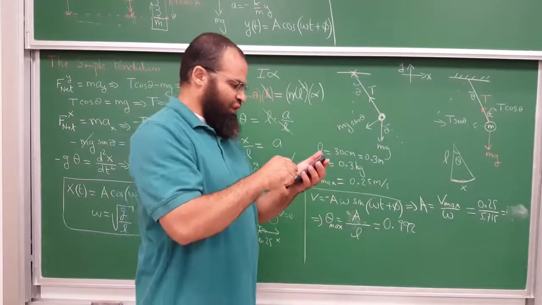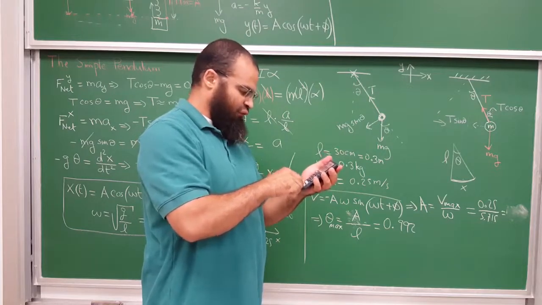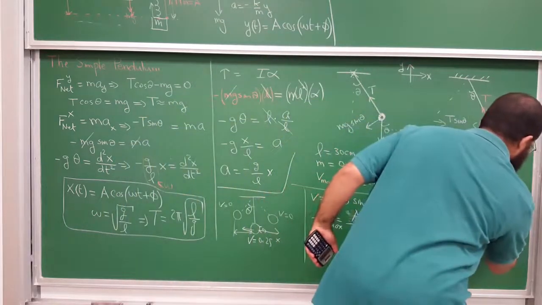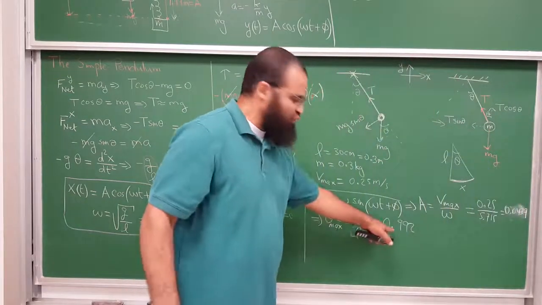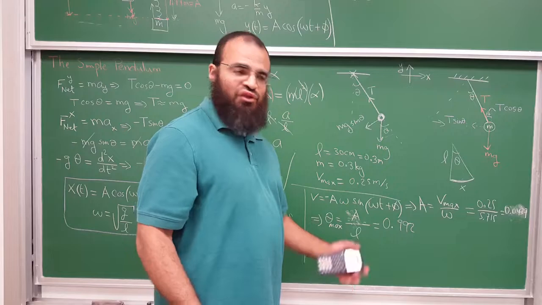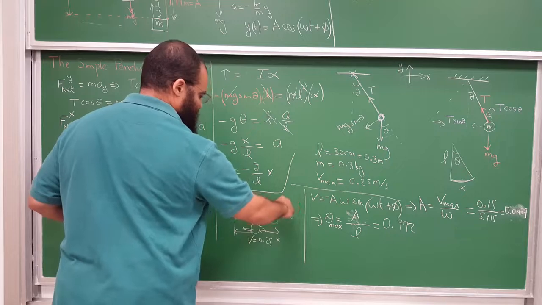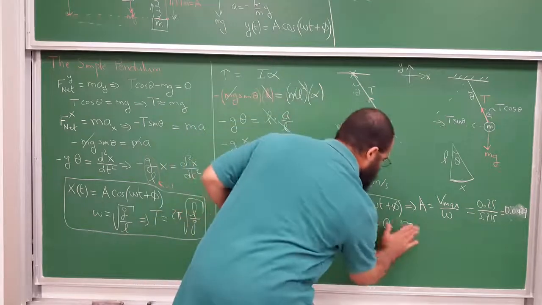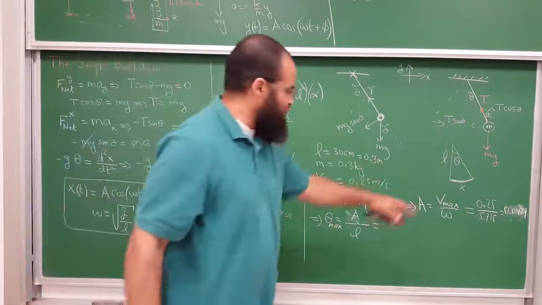Let's do it again. 0.25 over 5.715 gives me 0.0437. Yeah, 0.0437. I was concerned because I got theta is almost 1. That's not a small angle. Remember pi is 3.14, so pi over 2 would be like lifting it by 90 degrees. Pi over 2 would be 1 something. So this is like 40 something degrees. So this couldn't be correct. It would not be a small angle. So anyway, that number is correct.